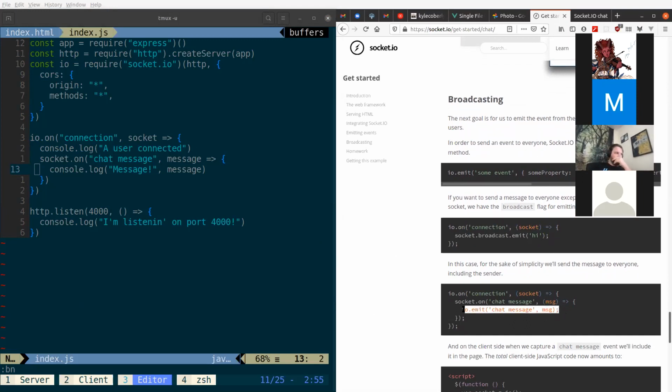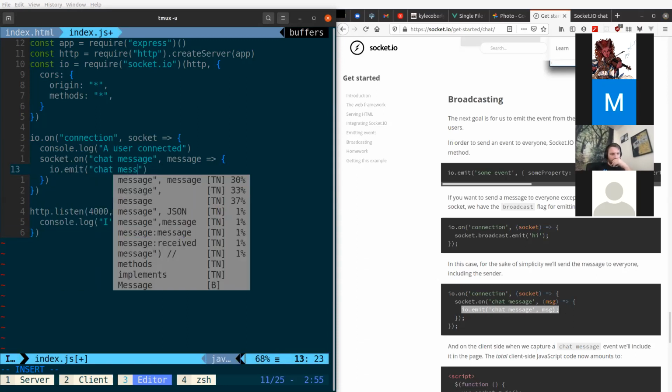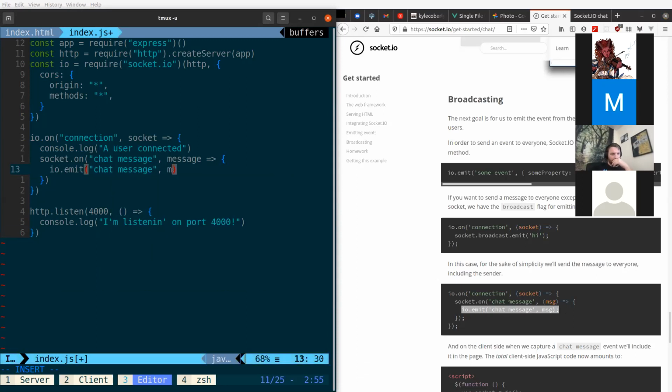So instead of just logging the message, io.emit chat message and the message. So now this is going to fire that event to every socket that is connected to this server. It's going to broadcast an event.